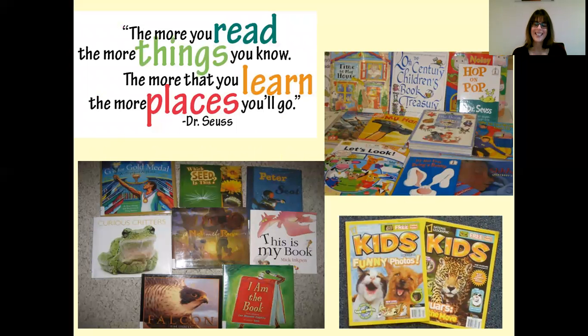It's key to give children a range of books and texts to look at — fiction books, telling stories, poetry books, comics and magazines, non-fiction books. In fact, anything that you can share and read together. It doesn't have to be a school book at all — it could be anything from home that they enjoy reading.